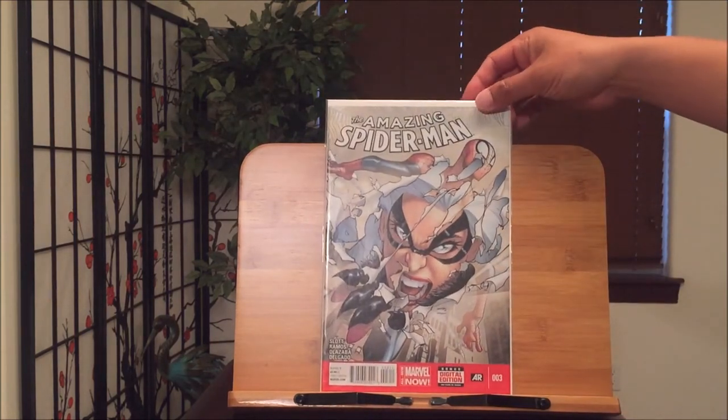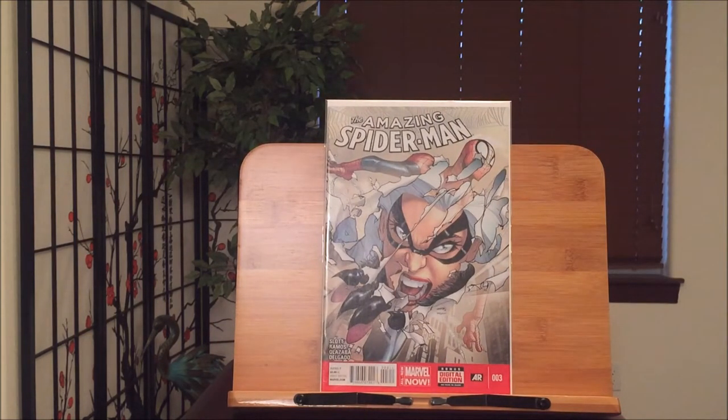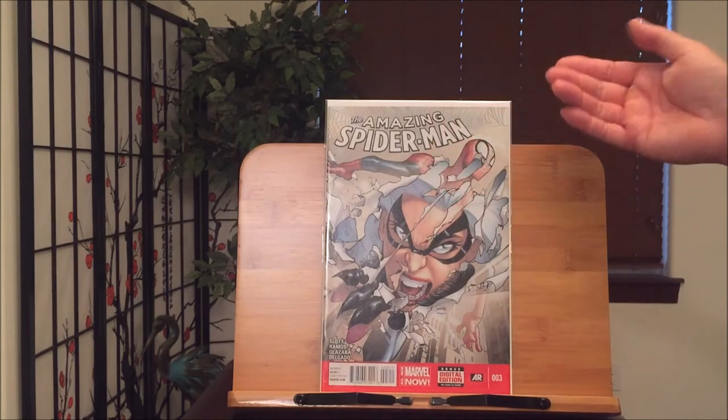Yes, another one — Spectacular Spider-Man number 3. What I like about this cover is you have Spider-Man swinging through the city in the background, and then you have Black Cat, one of his secret lovers, tearing through the page. I imagine she's offering some retribution because Peter Parker doesn't actually have feelings for her or something like that. I forgot what the storyline is, but it's a nice artwork — very standout cover.